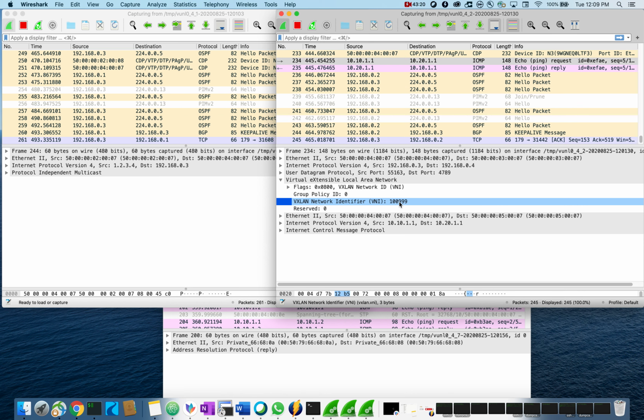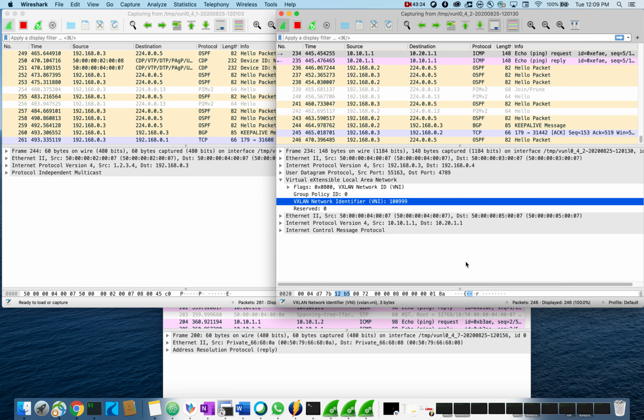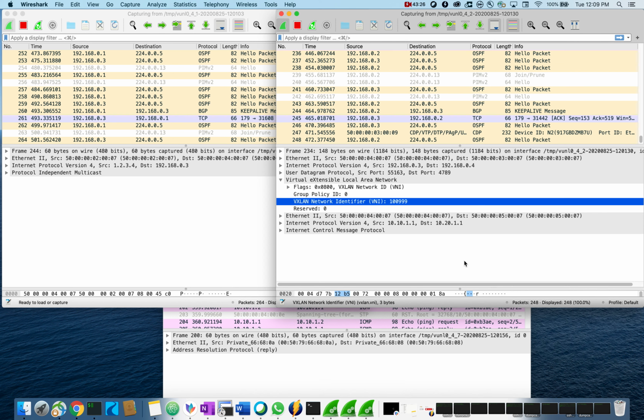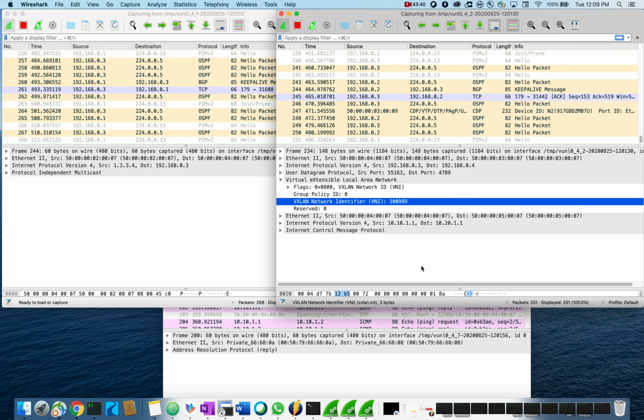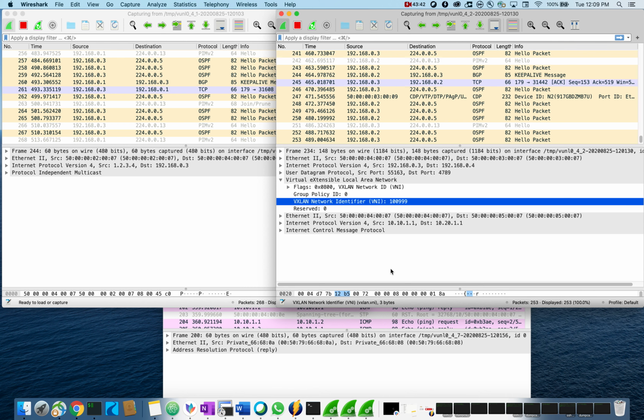Cisco has implemented symmetric IRB and not asymmetric, because symmetric is more scalable. Remember, we don't have to have all the L2VNIs on all VTEPs, which is really a good thing. It's easy to scale. You don't have to have huge MAC address tables now. You just need to maintain the MAC addresses of the L2VNIs which you are having on your VTEPs and not anything else. Sweet.